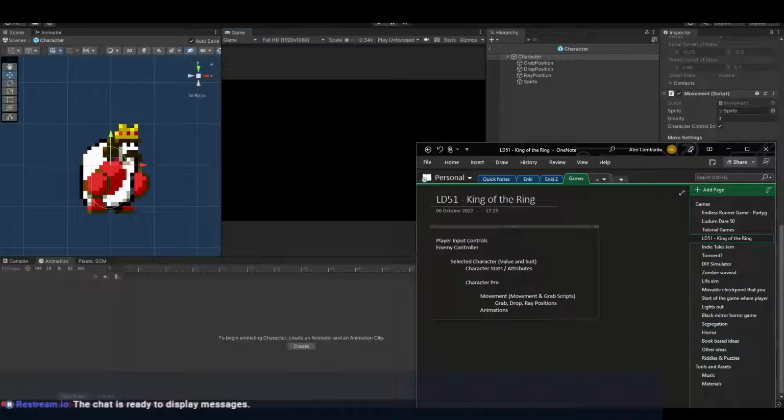And then this is the character prefab underneath. Yeah, I think that's what we want to go for. Which might mean a bit of a redesign on all this kind of stuff, but it shouldn't be too bad.